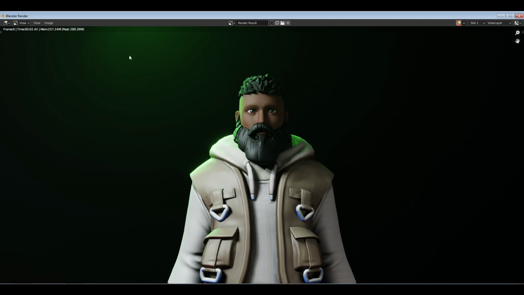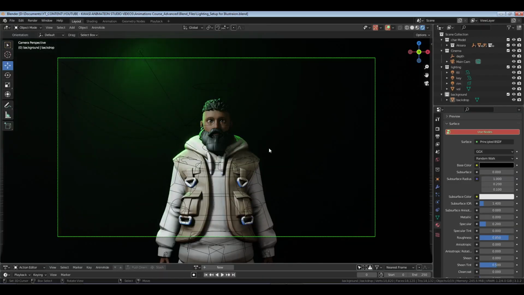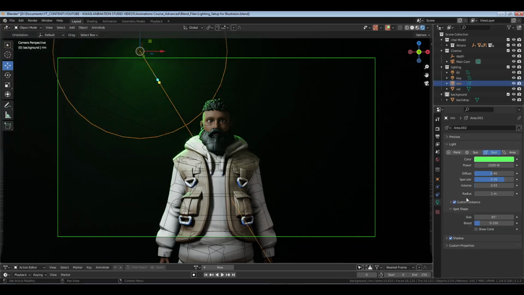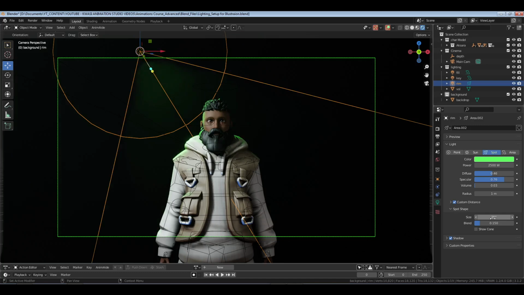Okay, so we see that we got a little bit of this right here where everything kind of coming down towards him. We got a little bit of light shining on him, but it's a little dim on his left side here. So because now that light's coming from this side here, we can concentrate that light now if we want. So what I'll do is I'll concentrate that light. So I'm gonna go over to my rim. And because now it is officially a spotlight, I can make this 25.